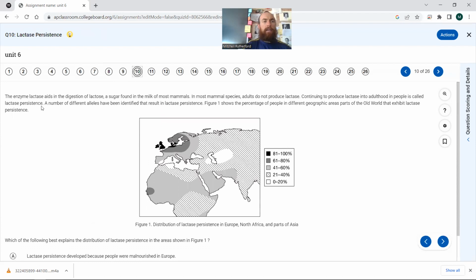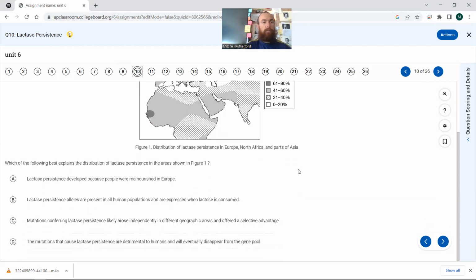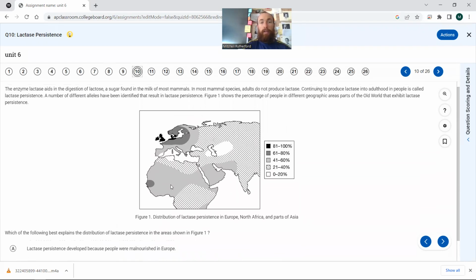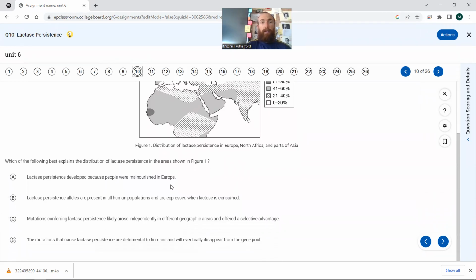Ooh, the enzyme lactase. That just jumped out at me. I don't know why. There it is. And then we have a map of the Earth, and we got to go to the question. Lactase persistence mutations. All right, so we're talking some evolution here. We're talking about the lac operon and breaking down lactase, which is like, yeah, okay, great. Lactose intolerance, lactase persistence. And so let's look at the questions.